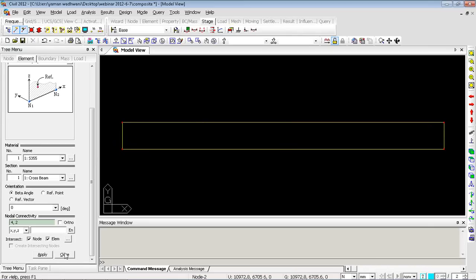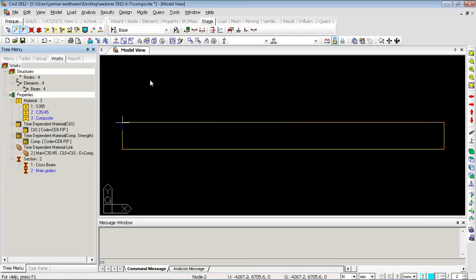You can do that. But I'll show you the method by wizard, how to create the elements by wizard here at just one click.